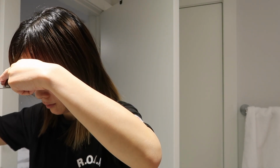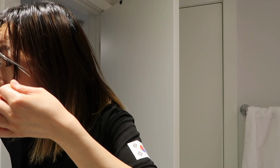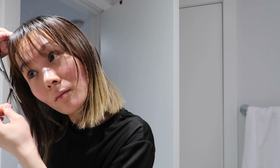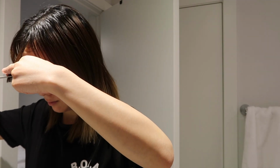So I'll just comb it up and just cut it. Hello. So I've cut my bangs.